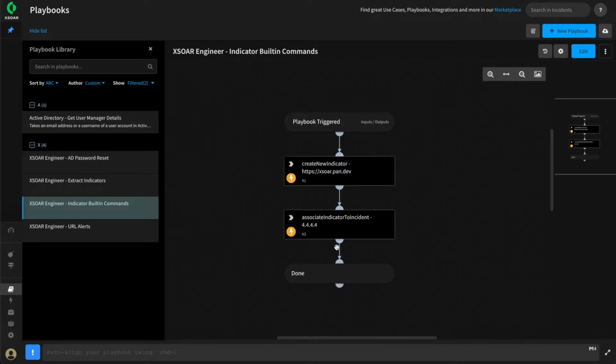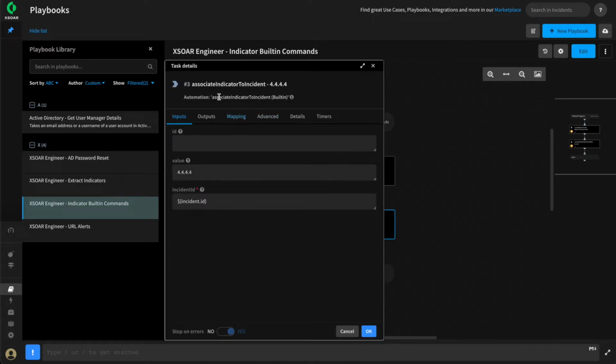The next task in this playbook uses the associate indicator to incident built-in command to associate an already created indicator with our given incident. In this case, associating our 4.4.4.4 IP address with the incident ID that it is run against. Let's take a look at how this playbook runs against one of our incidents.